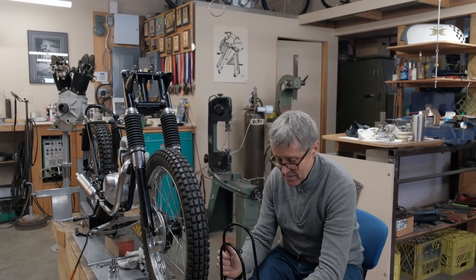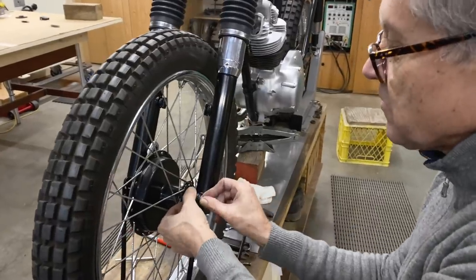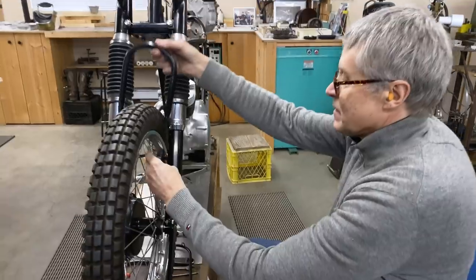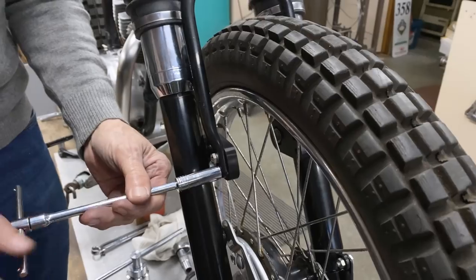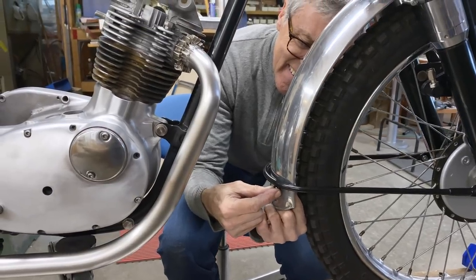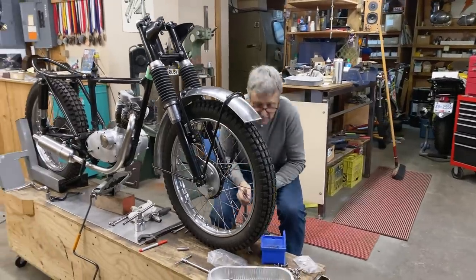I got the two fender stays, and can you see how this one is slightly longer? It does make a difference. I won't do anything up tight here. This is just mock-up. Okay, there we go, we got a fender. It does need to be more uniform in the shine, but we got a fender.